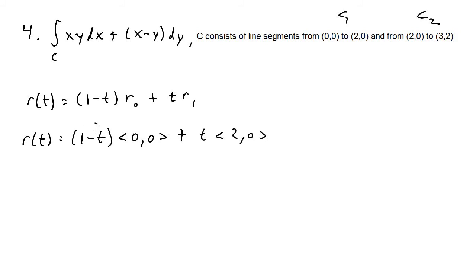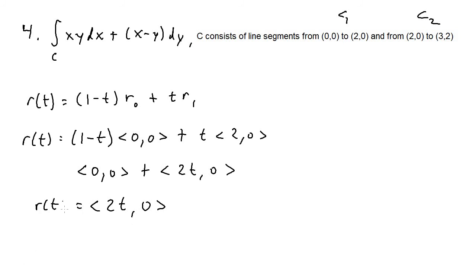So if I go ahead and distribute the 1 minus t into the vector, we'll obviously just still get 0, 0, and then plus, if I distribute the t, we'll get 2 times t, so 2t, comma, 0 times t, so just 0. Now if I go ahead and add those two vectors together, we get 2t plus 0, which is 2t, comma, and then 0 plus 0, just 0. So that is going to be the vector function r of t. And notice it gives us the x component and the y component, both in terms of t. So x is going to be equal to 2t, and y is going to be equal to 0.